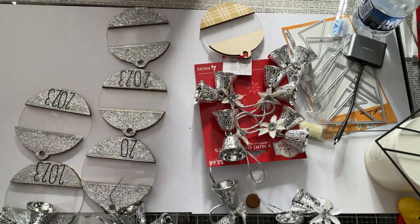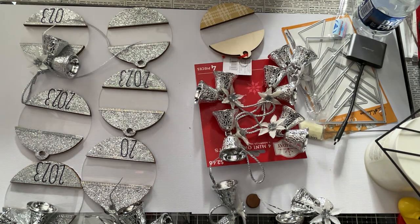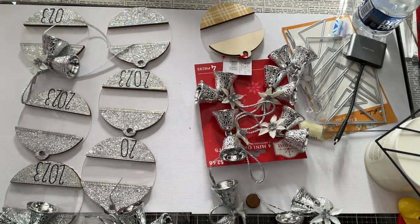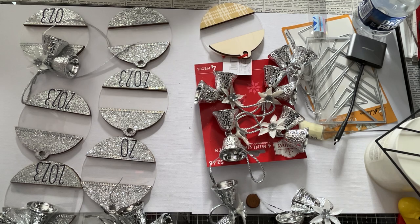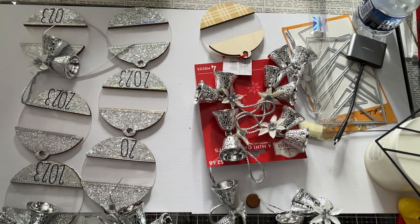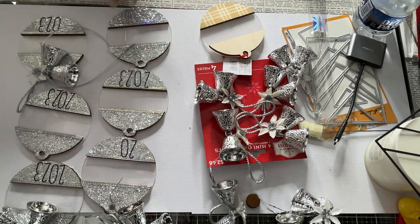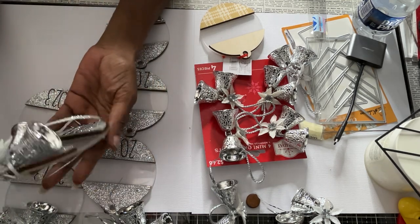I'm not really leaning towards the Cricut Maker 3, but I promised my niece that if she got it, we could learn together while she's here through the New Year's holidays. I don't even know that I want that machine. I have every machine — I have the ScanNCut, and I don't even know what other machines I have now because I haven't used them in years.